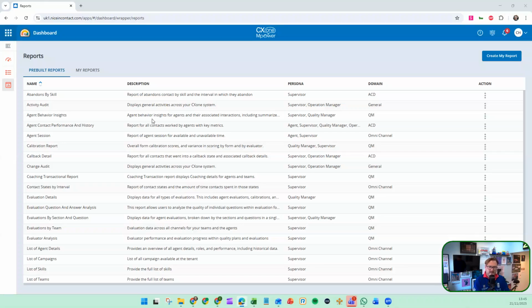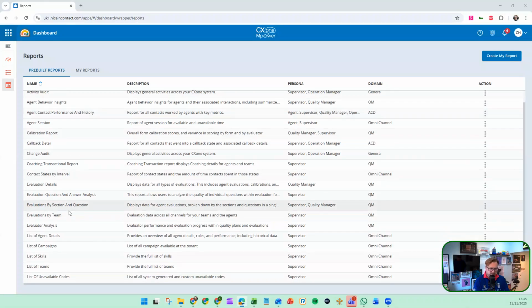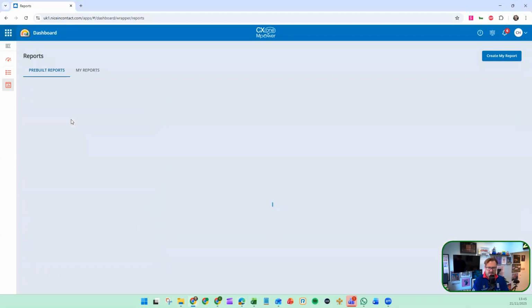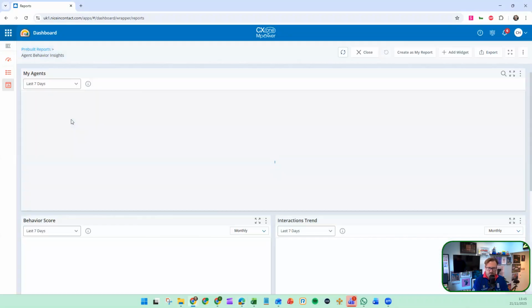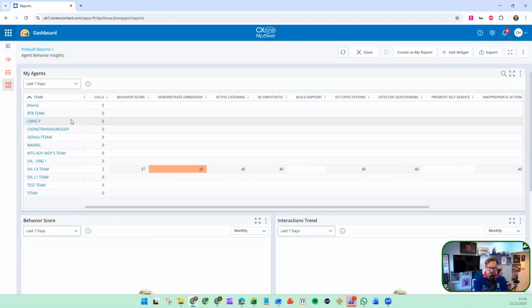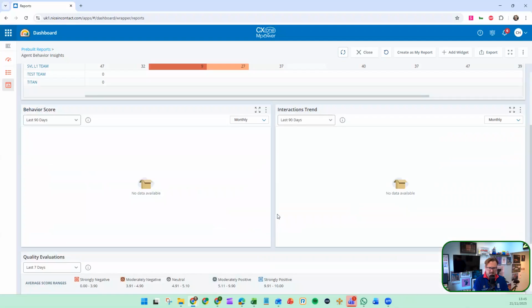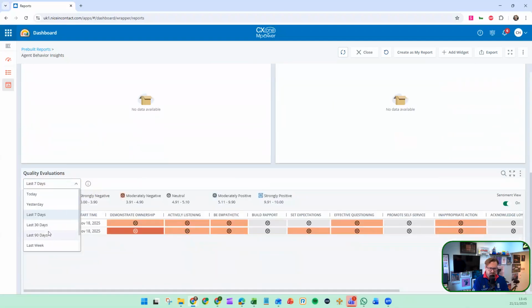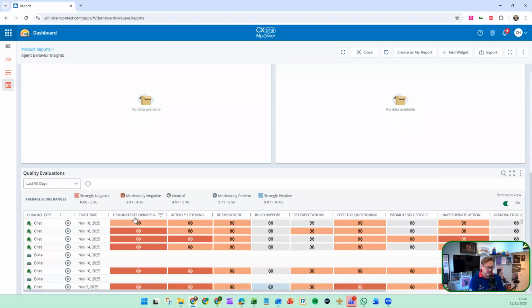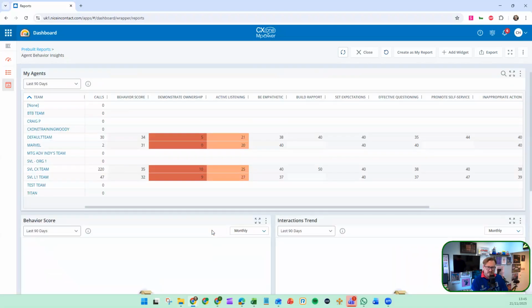But what we can do is we can go into one of these and have a look at them. So I'm going to go with Agent Insights. This would previously be a report. It would be a BI report, and it would run. Now it comes through as a dashboard, and I'm going to go last 90 days because it's a demo platform, and you never know how much data you're going to have. So these ones, we can go to 90 days. And we'll go like that, and we can have a look at this really quite cool looking widget that I was trying to remember just now. So we've got this as a dashboard, and this is pre-built.